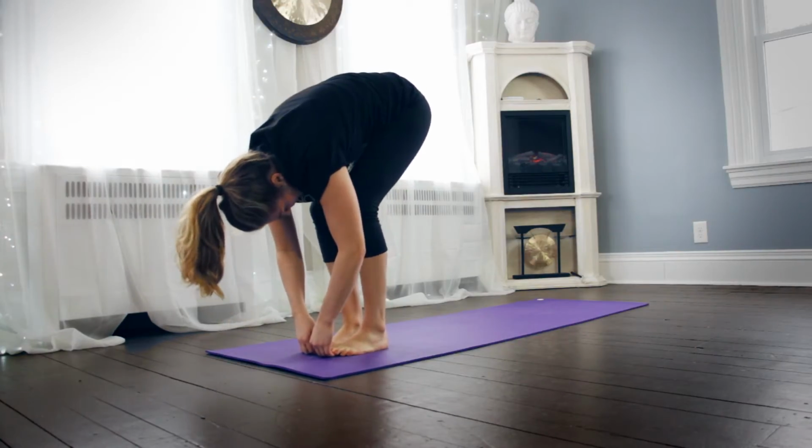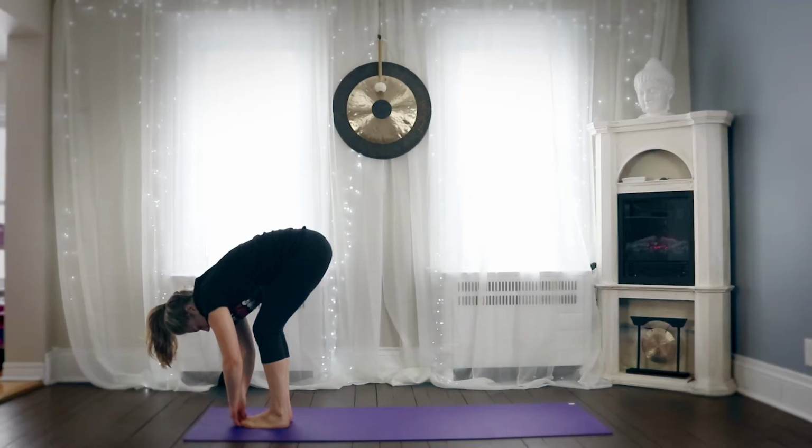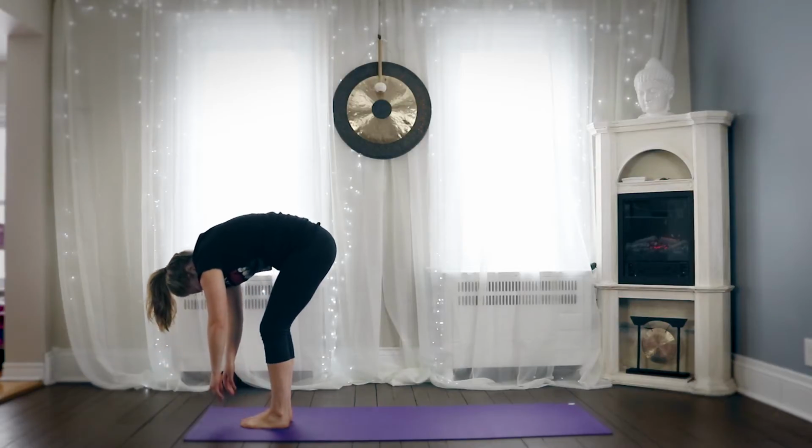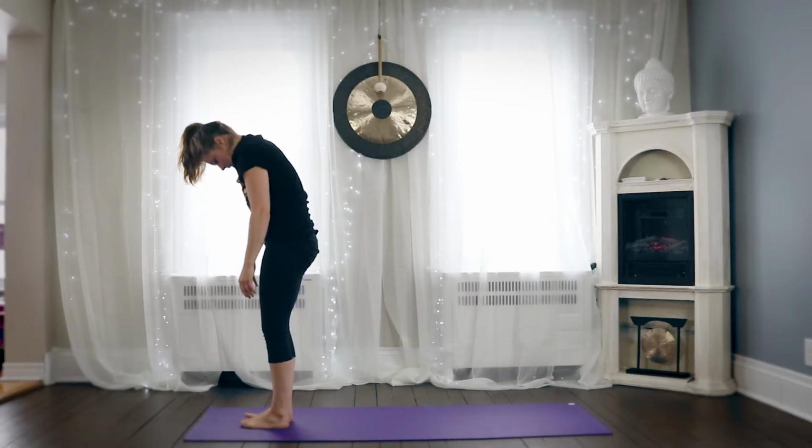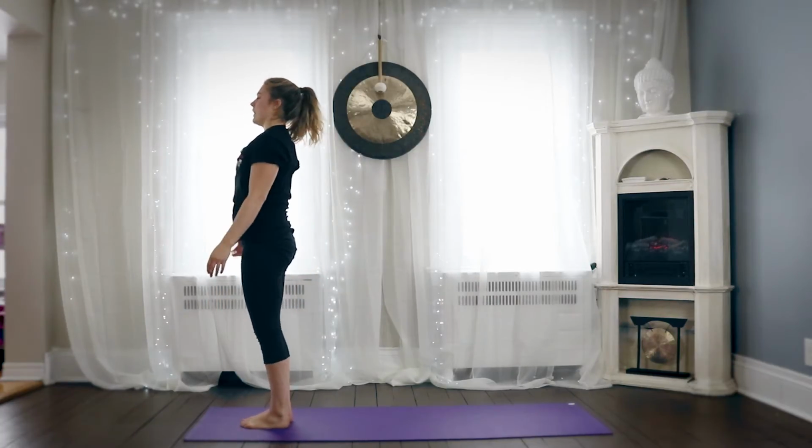And this time, let's have a bend in our knees, tuck our chin to our chest, and slowly roll all the way up to standing. Your head will come up last. And reset in your mountain pose.